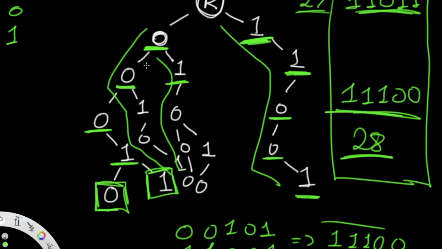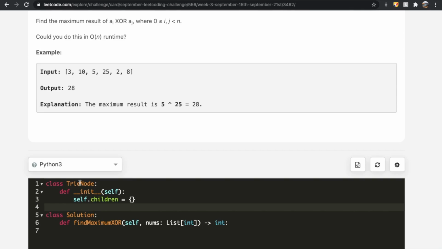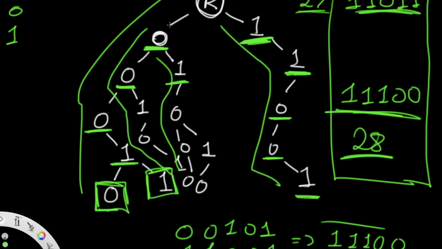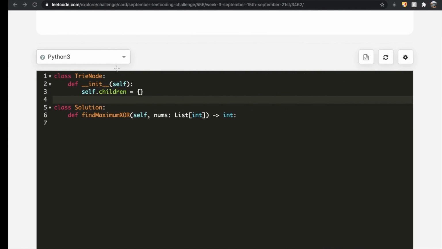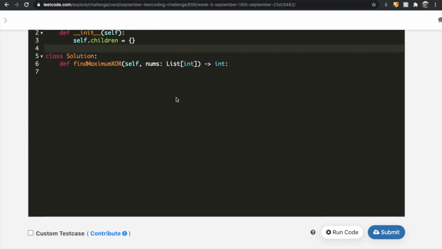All of our numbers over here are going to have the same length, and that's one more thing we want to talk about. When we did this example, everything had a length of 5, right? But what is the length that we're actually going to end up choosing? The answer to that is going to be 32, because it's given over here, so we know what value we can choose.